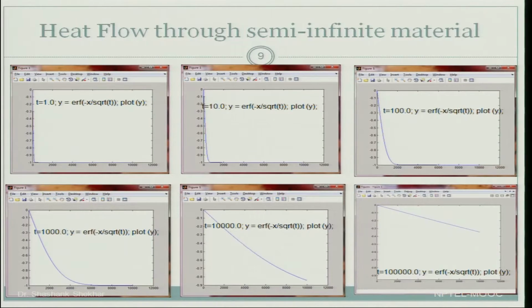But actually, as I have already mentioned in some of my previous lectures, you can also use MATLAB to get the solution from first principles, that is, using the thermal heat equations. You can directly solve those differential equations and get a plot like this by putting in initial and boundary conditions.